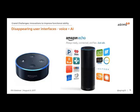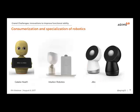So we're starting to see people say, hey, Alexa, where are my keys? And then the keys will start to beep. Or, hey, Alexa, what's the weather like outside? Or, hey, Alexa, turn down the lights. So this idea is bringing technology in a very person-centric way into the home, and then frankly getting rid of technology. A lot of people have been trying with devices and keyboards, and it's quite complicated. But actually, we're finding it easier to have people interact just with voice commands. And so we're going to be seeing a lot more in that area.